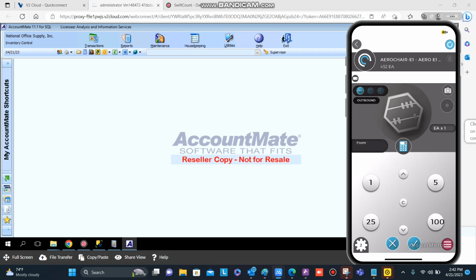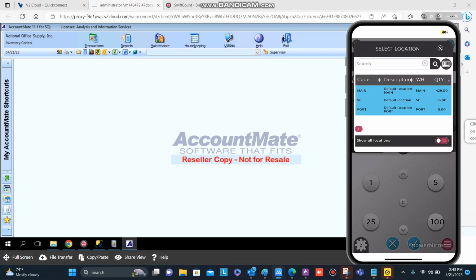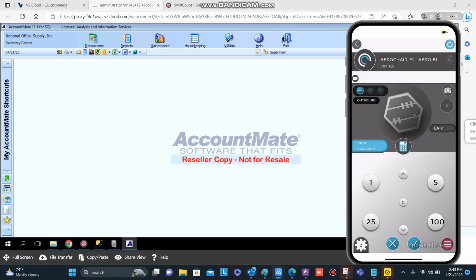So the icon where it says from the box, if you click on that, it brings up all the warehouses and the quantity in those warehouses. Let me select a main warehouse and let me select item of maybe 26. So there are many ways to input the quantity you need. First thing is, if you see next to the camera icon, there is a circle with number that I just added.